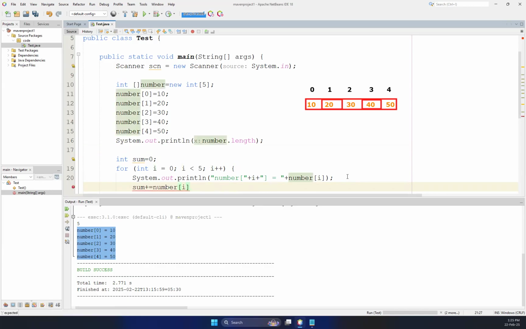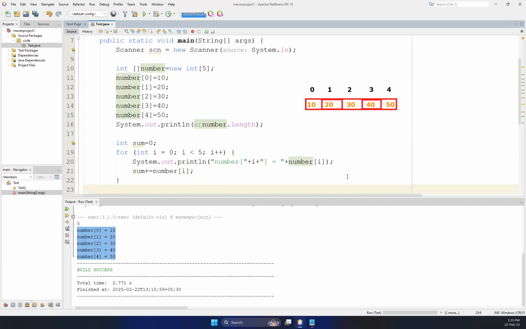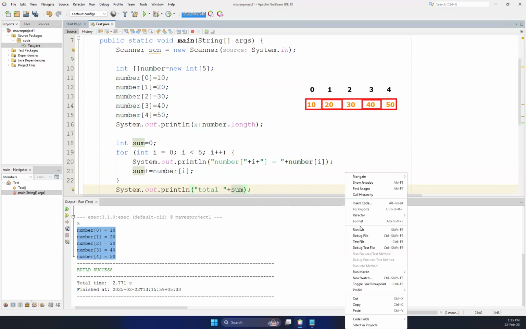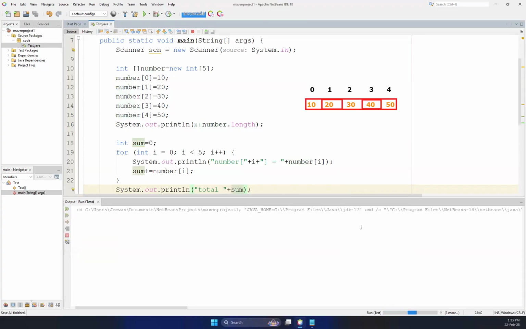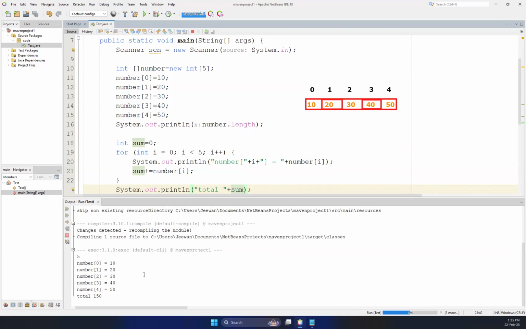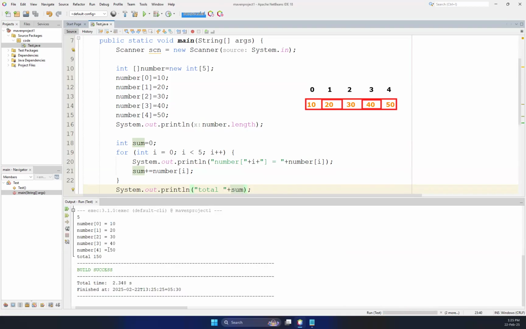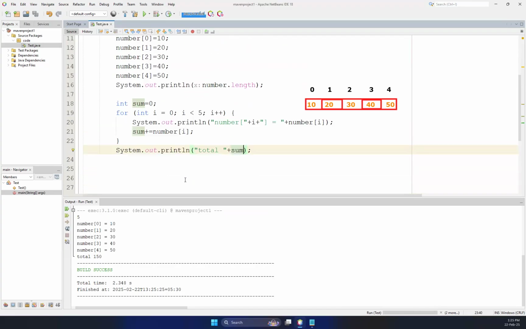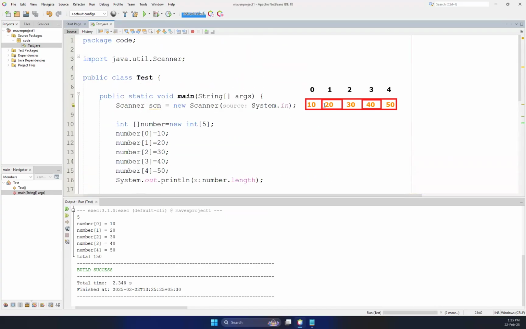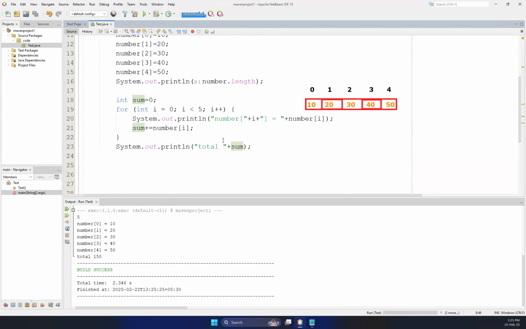And afterwards we can display the total, equals the sum value. Now if you run this, it displays the answer, 150. You can assign the values, change the values, and so on.